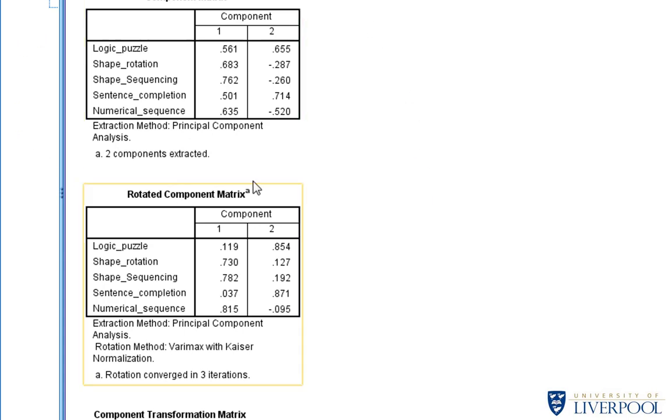I'll come back to this table in a moment. The rotated component matrix is the one that we interpret. As a general rule of thumb, and this is very commonly used in the literature, if you have a loading of 0.4 or more, this means that it significantly loads onto that factor.